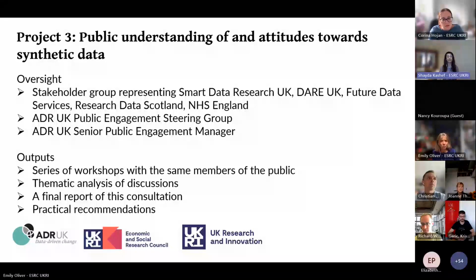We also have a public engagement steering group who are available and have representatives across all the 4 nations who can provide guidance and insights to how this project is developed.